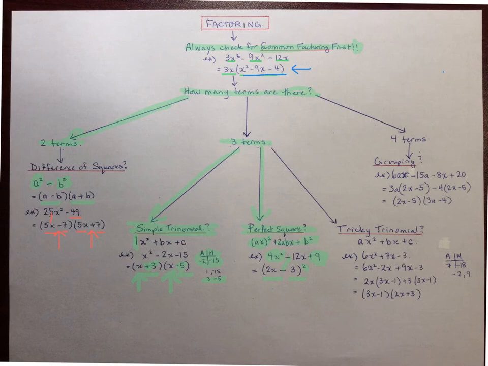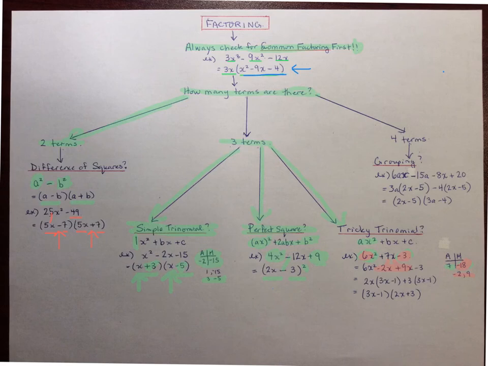And then you have to go into the tricky trinomials, which are the ones where we don't necessarily have a perfect square on the first, like 6x squared. 6 is not a perfect square. 3 is not a perfect square. This is where we're looking for the 2 numbers that add to the middle and multiply to the product of the outside. So 6 times my negative 3, that's where this negative 18 is coming from. And I found 2 numbers that would do that. I broke it down and did my decomposition, broke down the 7x into these 2 pieces here, and then I paired up for a common factor.